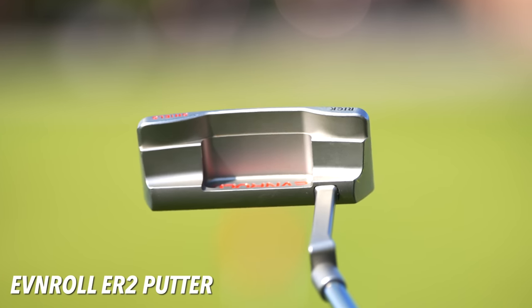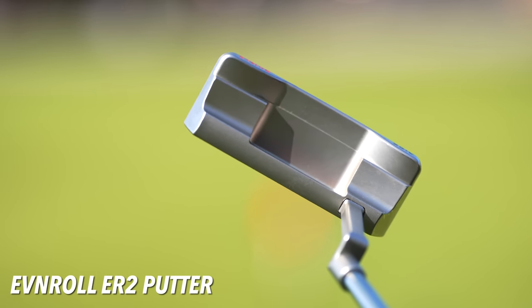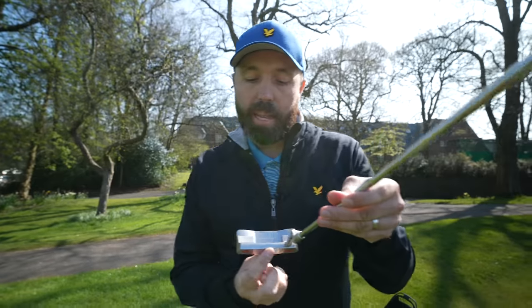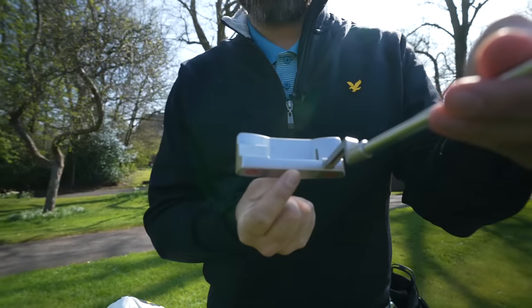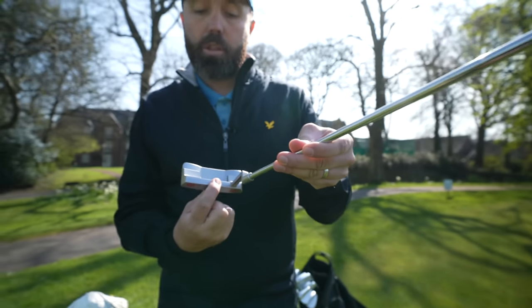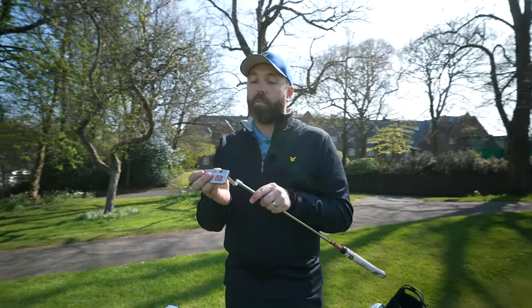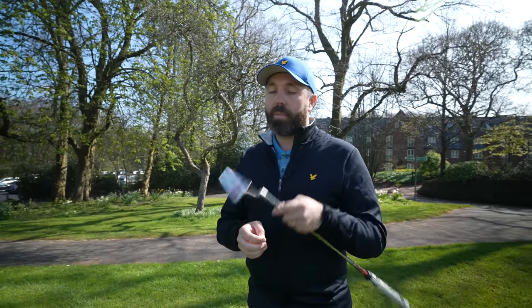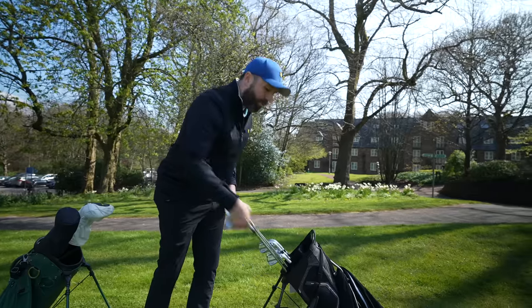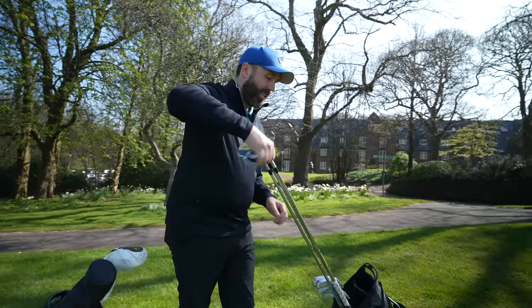The putter — bag or bin? As I mentioned, there are lots and lots of positives about this putter and I do love the feel of it. I love the look of it. I think really I'm going to bag it — however, I'm going to do something on this top edge, either an alignment dot or just something that tells me where the middle of the putter is. I really like this putter, I've enjoyed Even Roll over a long time, and it's not going anywhere.